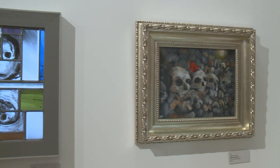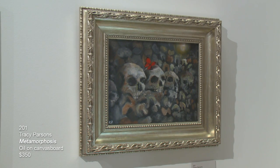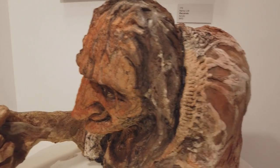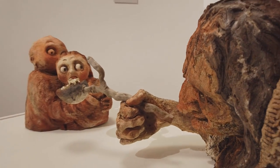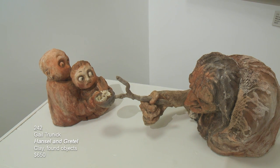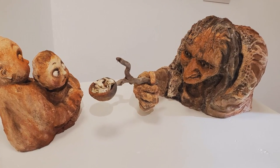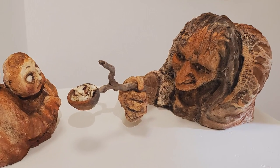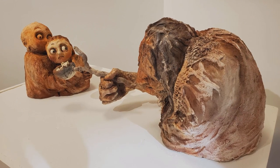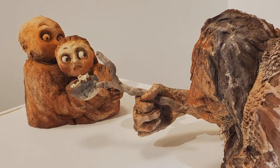Here's another piece by Tracy Parsons called Metamorphosis, with the butterfly. The sculpture piece here is called Hansel and Gretel, another piece by Gail Trunick. Just the expression she's been able to capture on the two figures — Hansel and Gretel — and there's the witch with a little cup of bone pieces. It's been so fun to watch Gail's work evolve. She does more and more ceramic sculpture and adds pieces parts. There's always a narrative to her work, which makes it so magical and intriguing for me as a curator.